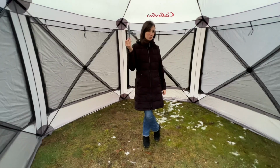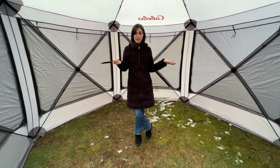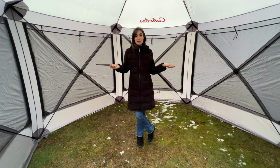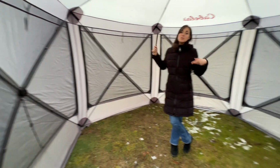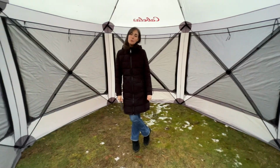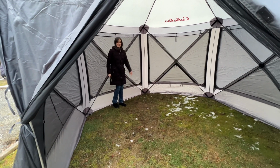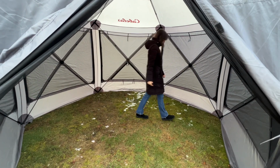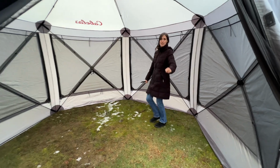And you guys might be wondering why we did that. The reason is we were selling the trailer. We had a travel trailer and we wanted to be full-time in a van. We wanted something in between. So that's why we got the tent. And now we are full-time in a van. We don't need a tent any longer. And now we're happy to sell it. Let's just see how many steps it takes me to get to the other side. 1, 2, 3, 4, 5, about 6. If I just walk normal.